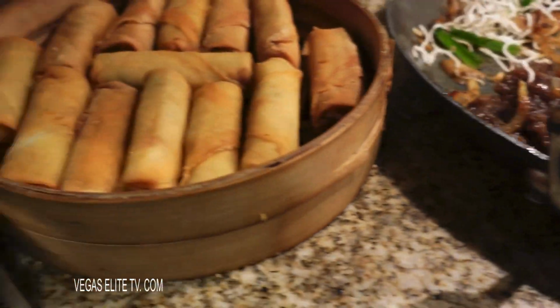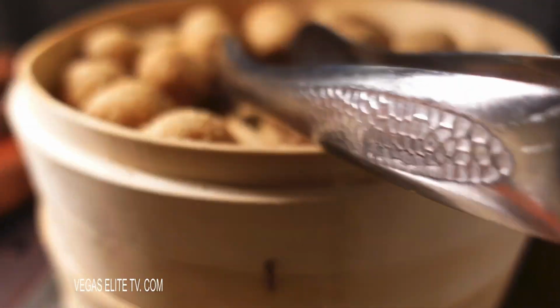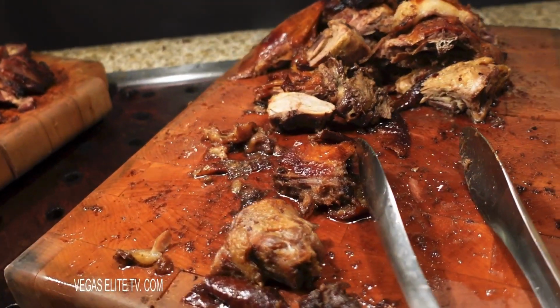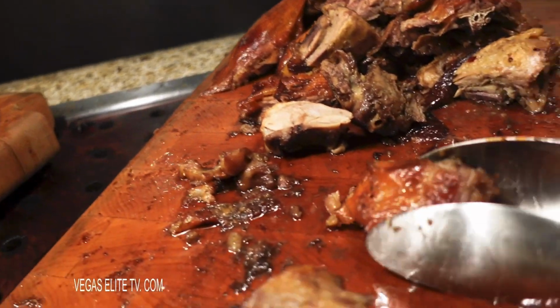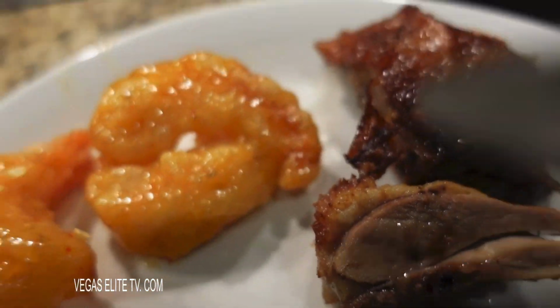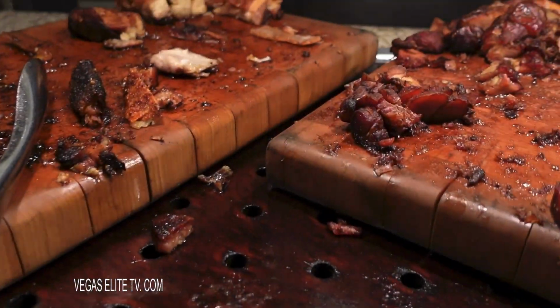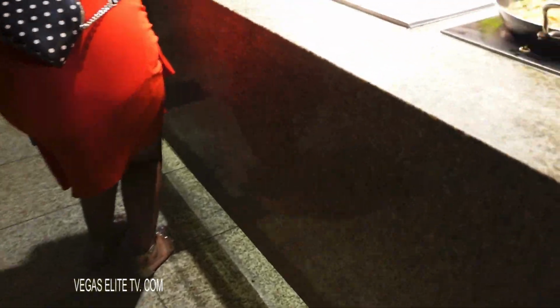And it's crazy. I love seafood. I'm not allergic to any type of seafood except for mussels. Hey, that roasted duck looks delicious. I gotta get some of that for sure. And if you guys are fans of their roasted pork belly, right next to the roasted duck, they have some roasted pork belly. But I stopped eating pork a few years back, and I'm going to stick to that diet.